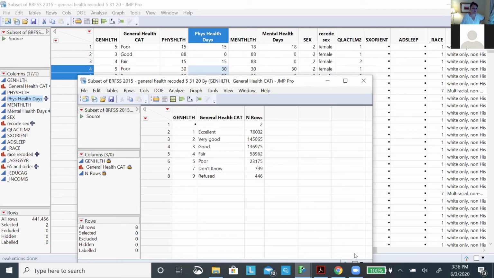Yeah, no, you should see my files. When I work on analyses for people, when they send me their data set, that data set stays exactly the same. I open it up and resave it so that I always have the original data sitting somewhere, and then I have my analytics data set, so that I'm not always opening the raw data, because that is really confusing. So now that you have this general health recoded, whenever anything else comes up in the class that says open the data set, just open this one, because you've already recoded everything. If you just keep opening the original data set, you're going to have to go through all these steps again.